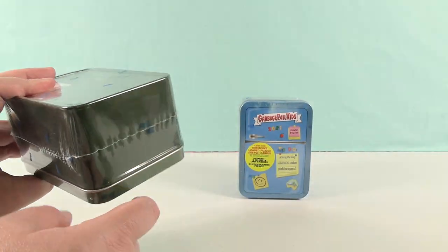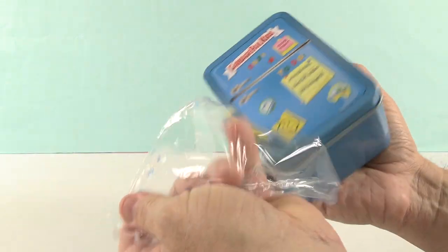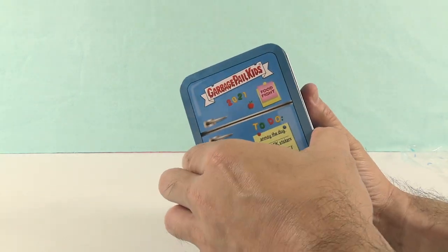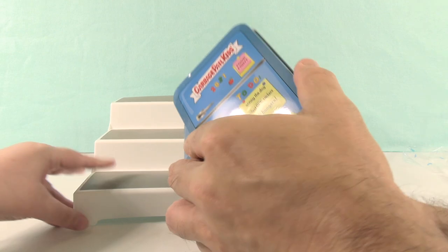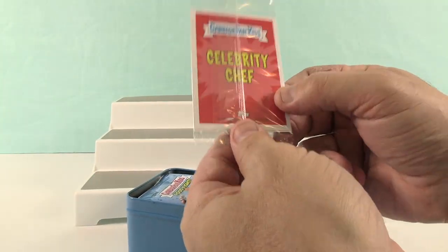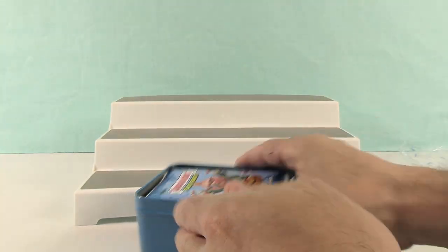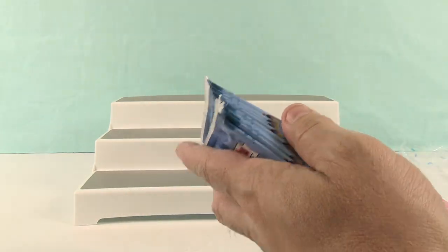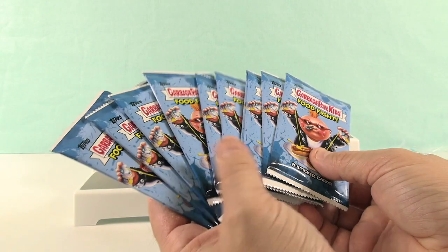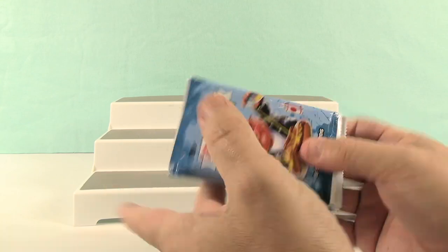Okay, do you want to go first or do you want me to go first? I'll go first. So you can take the plastic off your tin. Are we going to use our stand here to put the cards on? We are. So let's see — this is going to be our celebrity chef pack, we'll open that up at the end. We get 10 packs of stickers. These are the packs. That's really cool, this is a good value. It said 83 stickers. These fridges were $19.95 — got them at the front of Target.